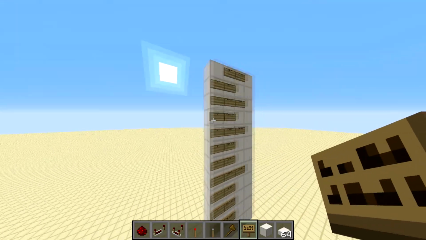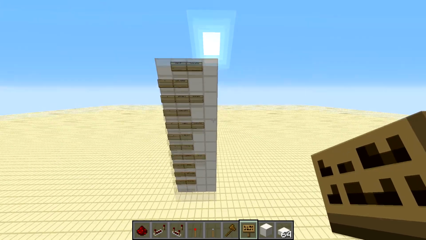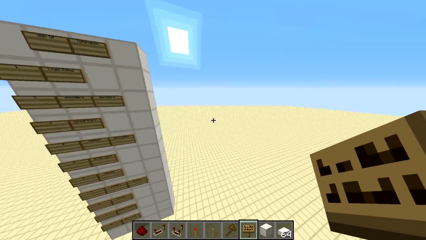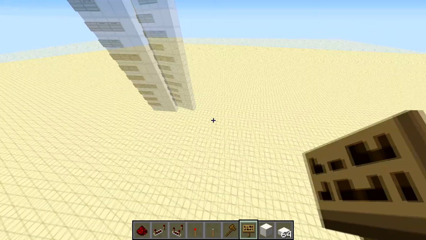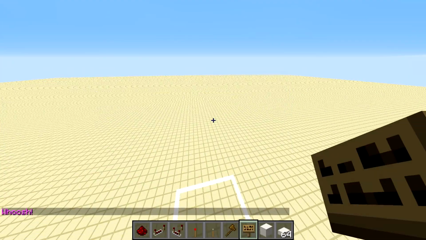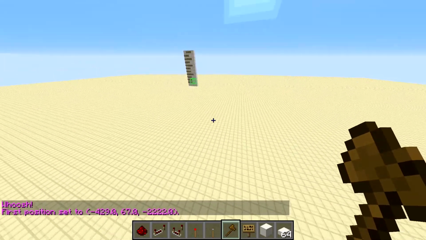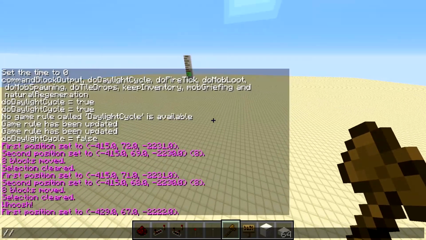So, I have World Edit, I should say, and World Edit CUI, so you'll be able to see everything that I'm doing. I also am in a single player world, and this world will be up for download as the videos get released. So, let's just do this, position 1. We're just going to do position 2.